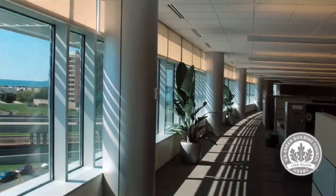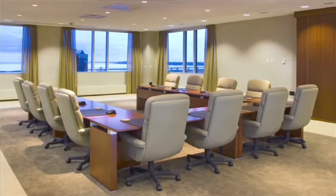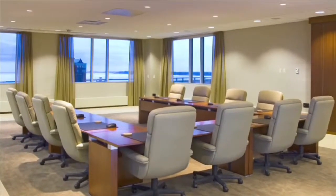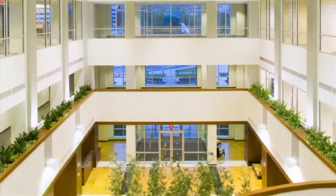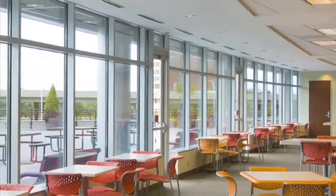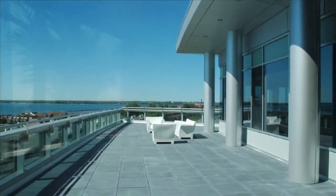The views out to the lake, the southern exposure, the sun coming into it, the controlled lighting inside, so when you have the daylighting, the electricity can go off, the lighting can go off. There's nothing really extraordinary in terms of what we did, but it's just good practice, and that good practice, even in a developer building, a corporate building, can get us to a LEED silver type of building.